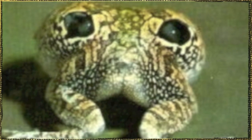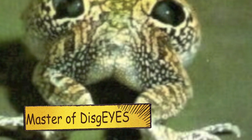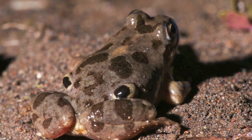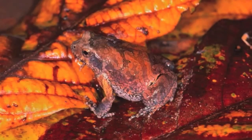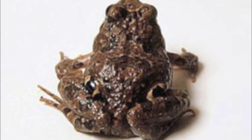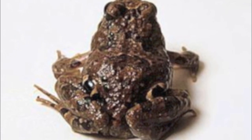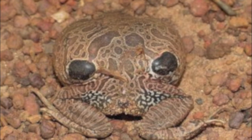When the South American false-eyed frog is approached by a predator, it behaves in a way that evolution is powerless to explain. It turns its back on the predator. So how is this a good strategy? In the time it takes to spin around, the frog's back is changing colour to look like a pair of large, menacing eyes, complete with black pupils surrounded by blue irises. And it accomplishes this in only 1 second.